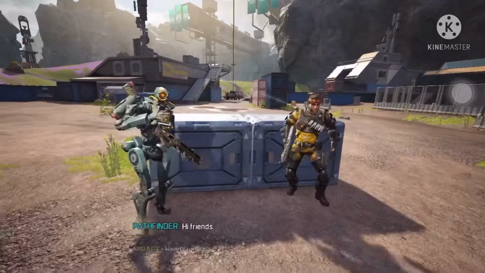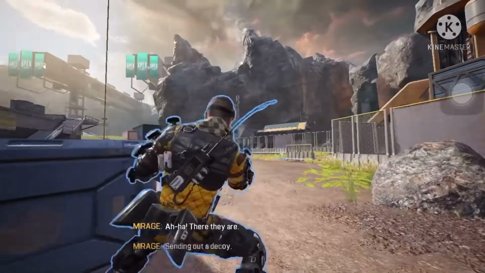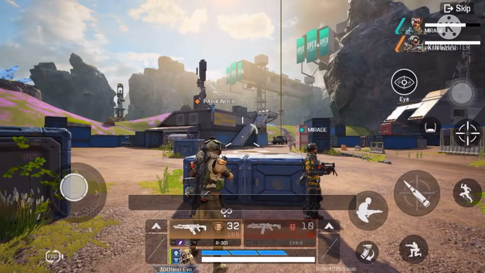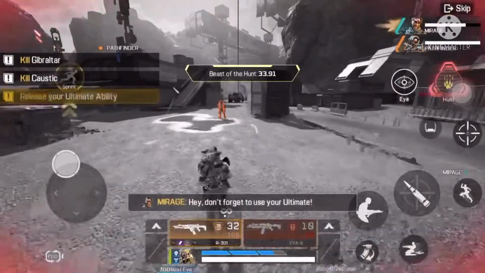Hi, friends. Whoa, whoa, heads up. Use your eye of the All-Father to help us spot this bad guy. There they are. Send them out a decoy. My ultimate is ready. The hunt begins. Don't forget your ultimate. Trust in the All-Father. Reloading.